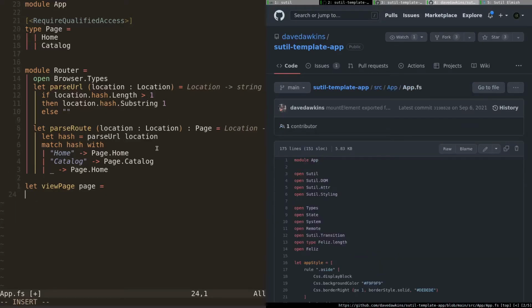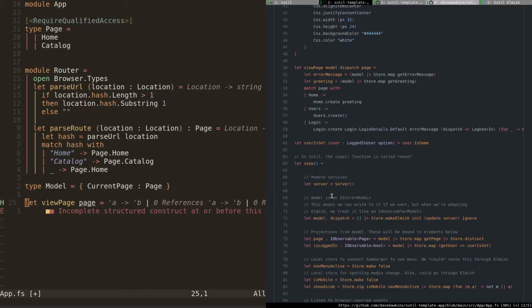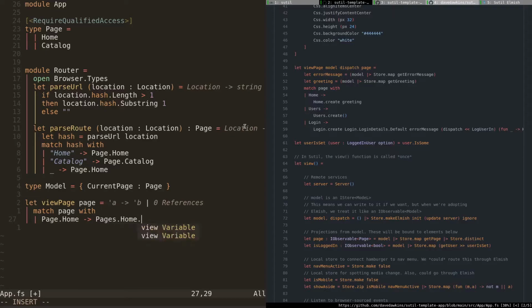So I need this here. Let model, oh, type model equals. Okay. And basically here we just match the page with and do page at home. We want pages at home dot view. Do I call it?